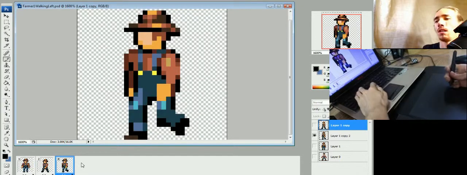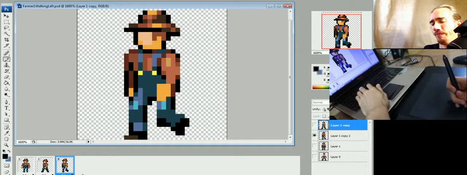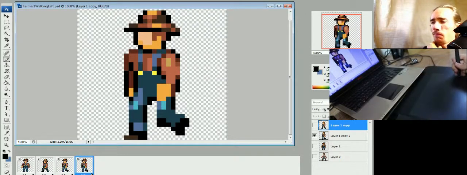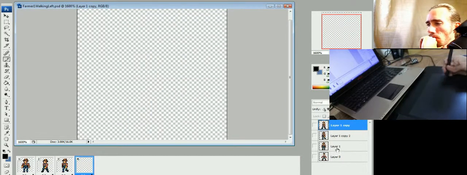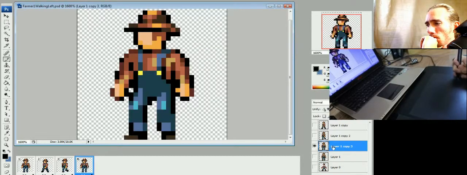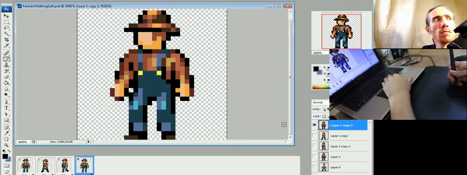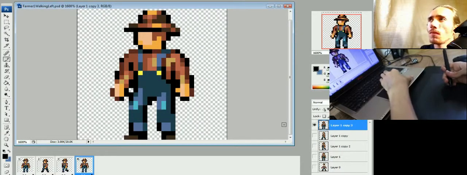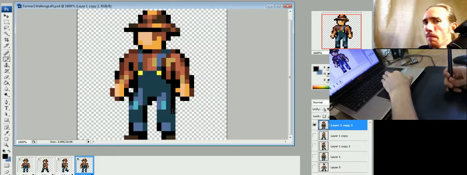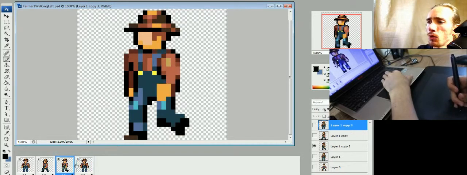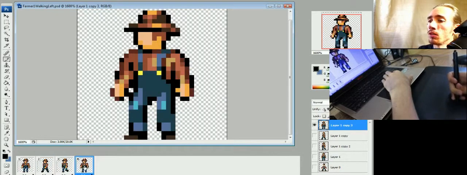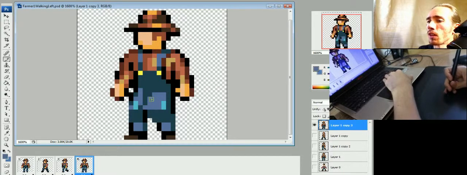Okay, so next frame. Okay, so let's see, we got the bent leg coming forwards, so it'll still be bent a little, but it'll be more forward, like in front of him.